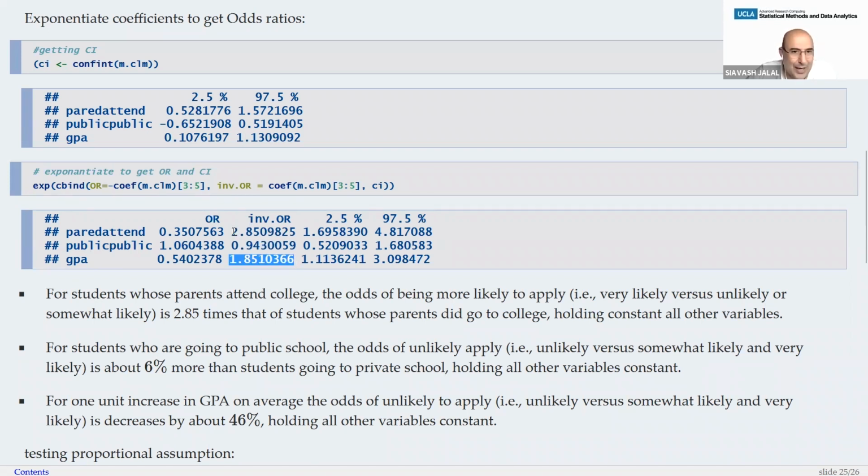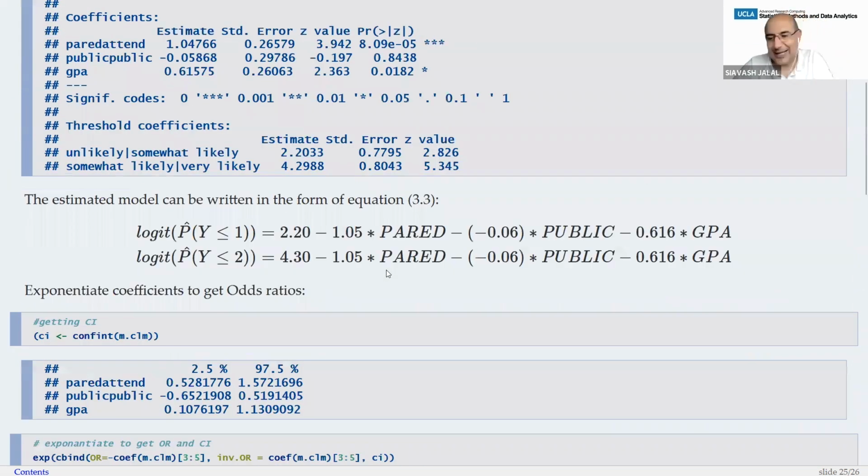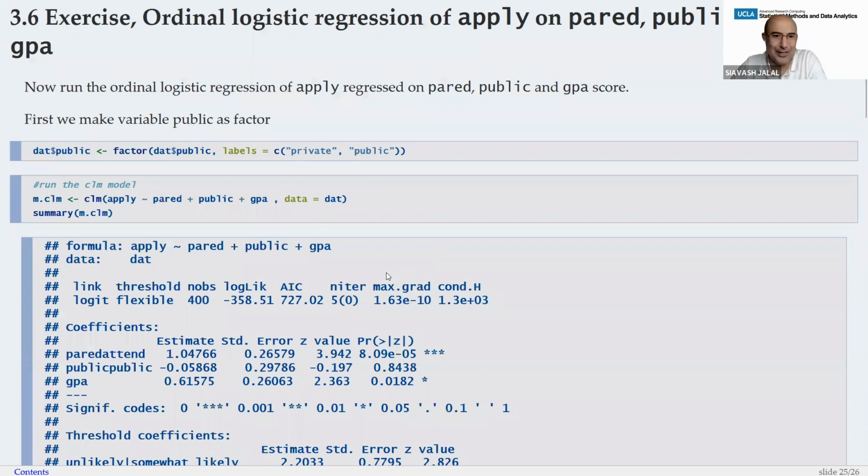Right. So if you want to interpret these, you have to go from very likely to less likely. You have to go from upper order and compare it to lower orders, right? The odds is going to be the probability of higher order to lower order, if you want to interpret the exponentiated coefficient directly. If you use the negative coefficient, which is the actual betas, then you have to use the formula that we use from smaller to higher, right?